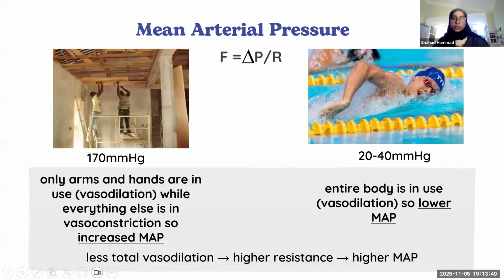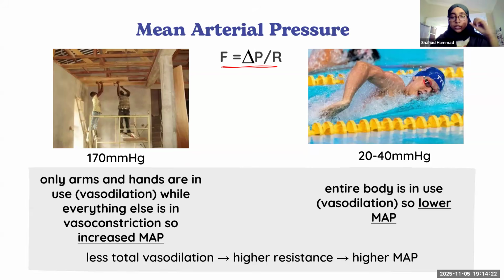So two examples here where I want to put these things into perspective is these two gentlemen doing different things. So for the mean arterial pressure, or MAP, we have this formula here, which is flow is equal to the difference in pressure over resistance. So the flow will be directly proportional to the difference in pressure, meaning if the difference in pressure is increasing, then we have increased flow, and the opposite the other way. And we have an inverse relation to resistance.